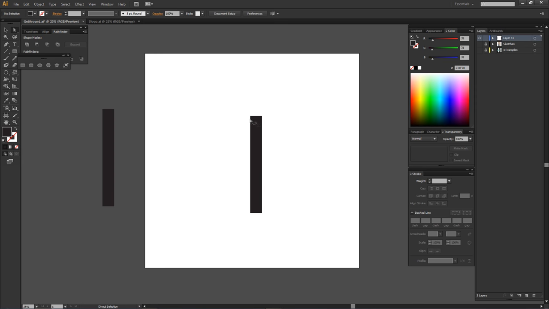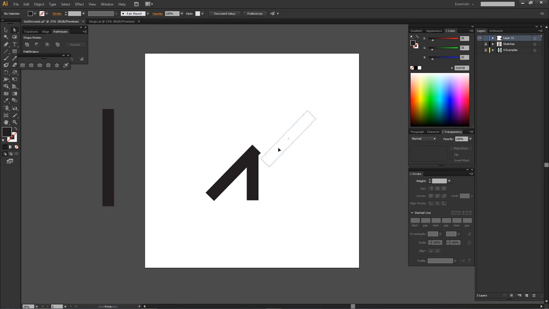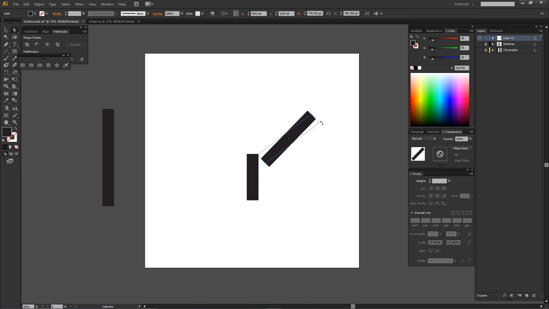So, okay, all right. I'm just going to shrink this down a little bit more. And I'm going to try to make that same exact Y that I had. So I'm going to go ahead and start off with this. I'm going to duplicate this one over here again. And I'm going to make sure I rotate this thing. Is that good? A little bit more, just a little bit more.